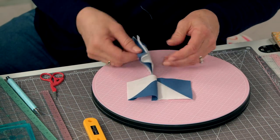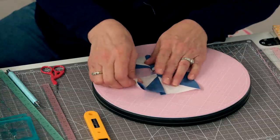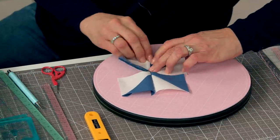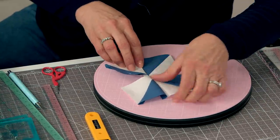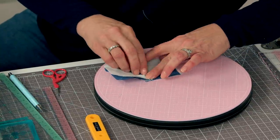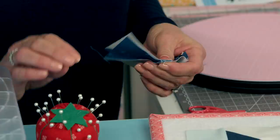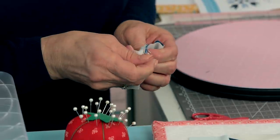Open it up. I haven't cut my threads in between. You don't need to do that. And it keeps your blocks in place, keeps your pinwheel in place. Just do one more double check. And I'm gonna finger press my pinwheel to one side. And then I'm gonna finger press my other seam to the other side. So my seams nest perfectly, just like that. If you want to, you can just pop a pin in like there.